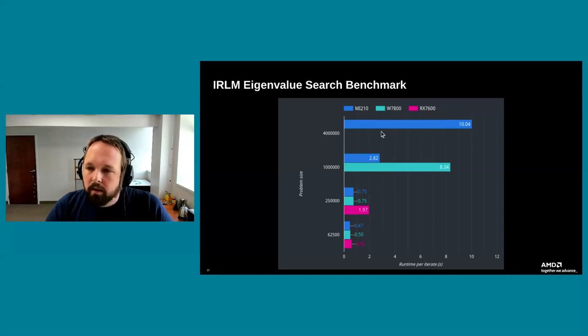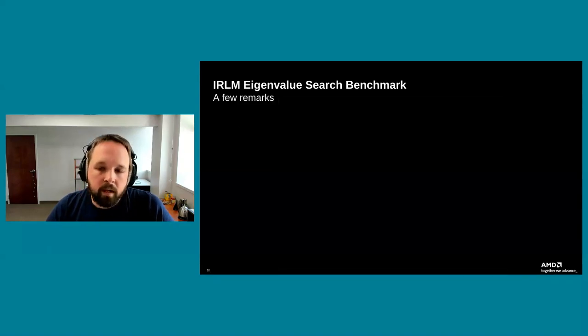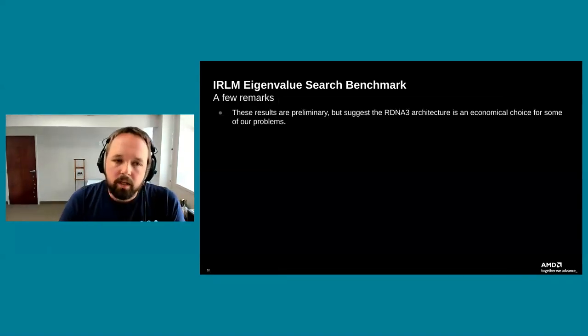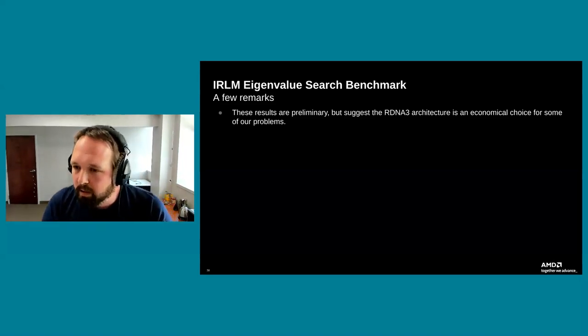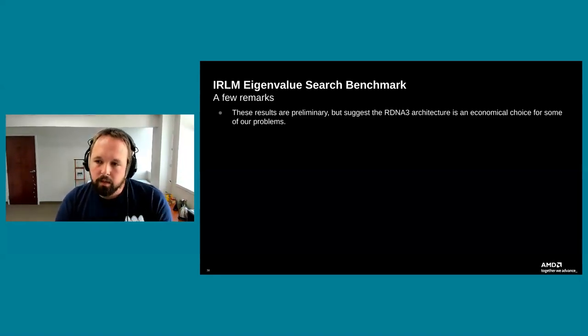So it just goes to show you the different characteristics that you get based on the money you want to spend. So I hope this is actually quite informative for you guys in your choices of hardware that you want to run on. So just a few remarks before we close out for today. These results are preliminary, but they do suggest that the RDNA3 architecture can be an economical choice for some of our problems, particularly these small to moderate sized problems in 2D.